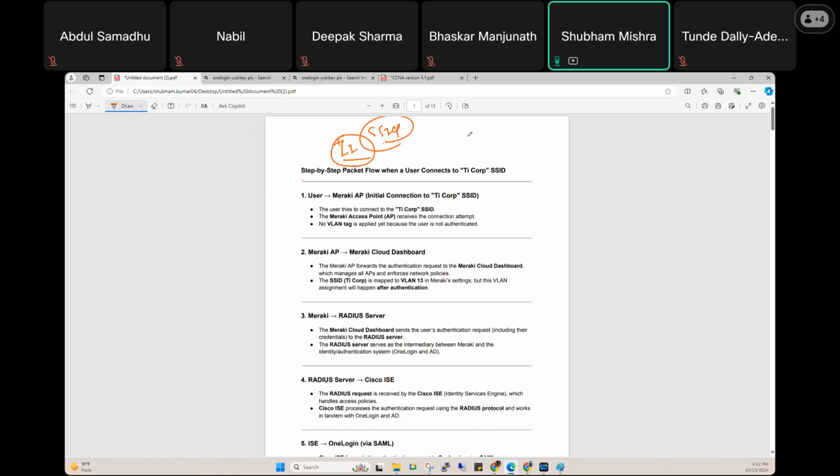One more thing. For example, if in your company there are 3 SSIDs. I told you, in my company how many SSIDs? Three: IT, HR, and guest. For every SSID there is a VLAN. For example, this is VLAN number 13, this is VLAN number 14, and this is VLAN number 50. Every SSID belongs to a VLAN. Fine? Guys, understand? Yes or no?